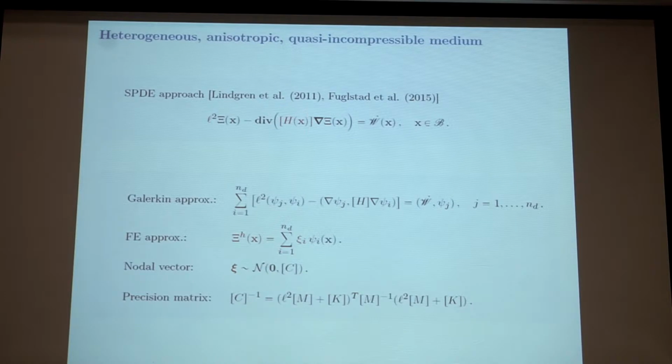By computing the classical Galerkin approximation, it can be shown that the nodal values of the Gaussian field follow a Gaussian distribution, and the inverse of its covariance matrix, sometimes called the precision matrix, can be written in terms of the stiffness and the mass matrices obtained by assembling the Galerkin approximation. So in practice, we just have to assemble these matrices, which are sparse, so it's quite fast, and then generate the Gaussian field at the nodes of the finite element mesh, and then we can obtain its values at any Gauss point using the usual shape functions.